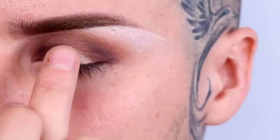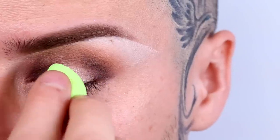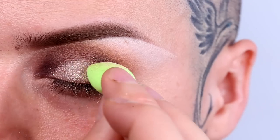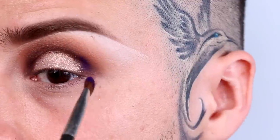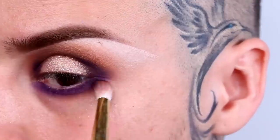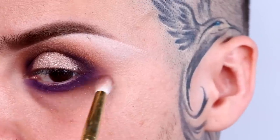A mini beauty blender and My Addiction Eye Primer are what you want to use for the best application of Hot Candy pressed pigment. The Hot shade is Harmony. The reason you want to use a mini beauty blender is to make sure the pressed pigment doesn't float around — it must be pressed onto your lid. Connection Silky Matte eyeshadow from Hot goes in the inner and outer lid and bottom lash line to give your eye a real pop of color. Don't forget to blend all the edges out.